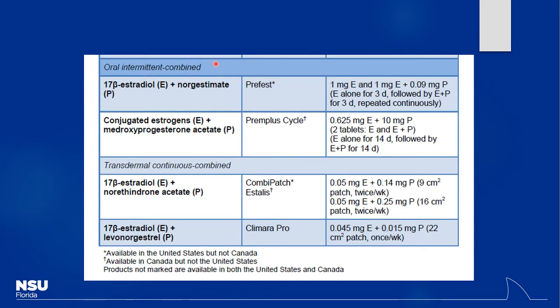Here's ones that are going to be, for instance, an oral intermittent combined, where say for instance you're doing estrogen alone for 3 days and you follow it up with the combination for 3 days. Again, not one benefit to one or the other, but you kind of understand why you may see these different types of products and what they're actually doing when you see these different tablets and dosage strengths. There are transdermal products as well that combine the two, and that can be beneficial to mitigate some of those liver effects.